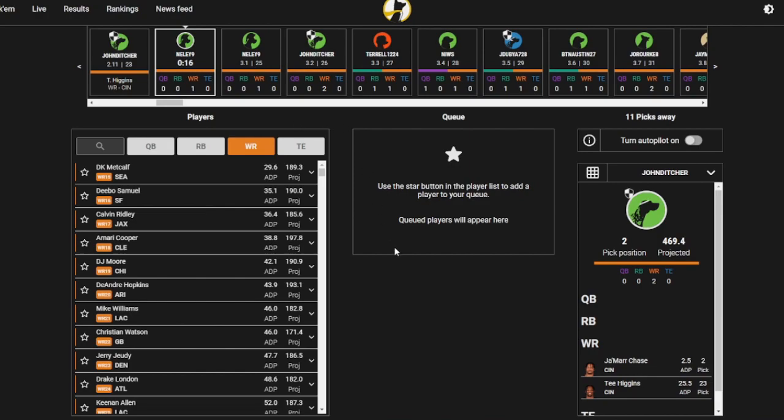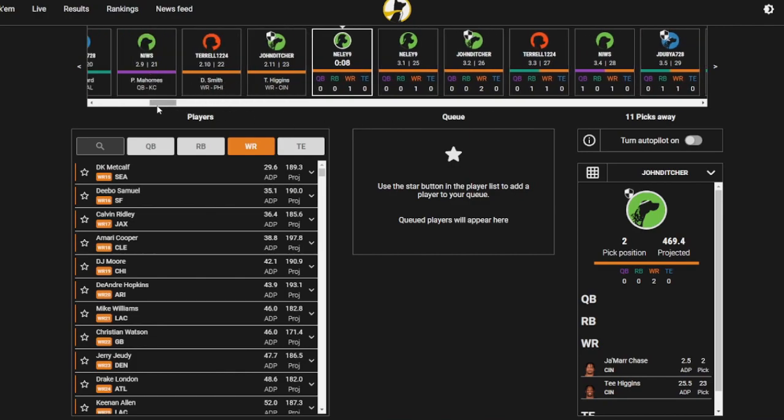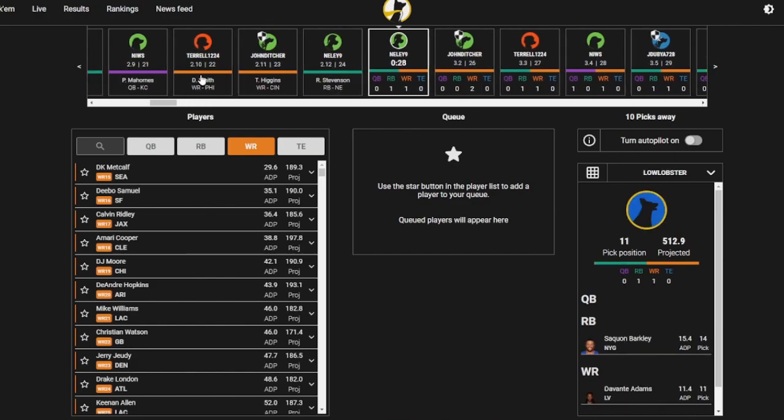About 5 minutes into the video right now. I will be editing it as the later rounds come, but there's still big names, a lot of action here in these top rounds. Devontae Smith went off the board after Mahomes. Devontae Smith and T. Higgins are in very similar situations, I think, where they both have wide receiver 1 potential for real life and fantasy football purposes, but in their offense, they're just the second option.